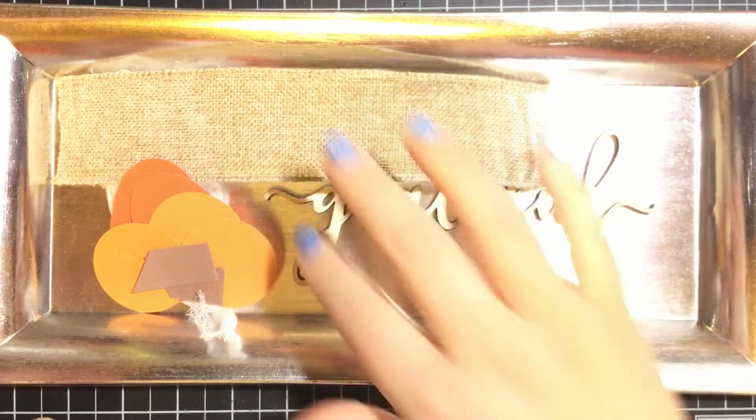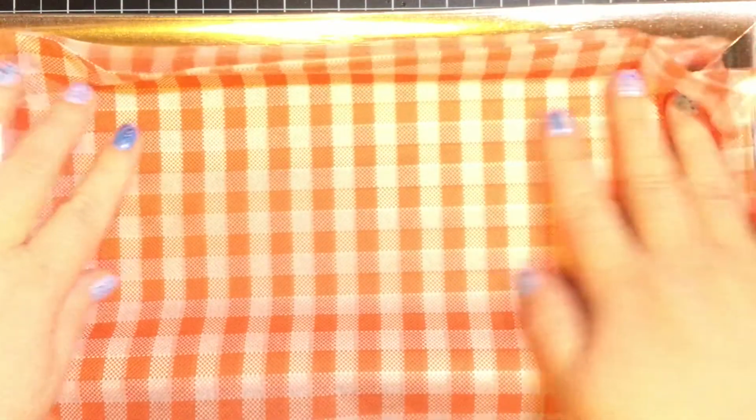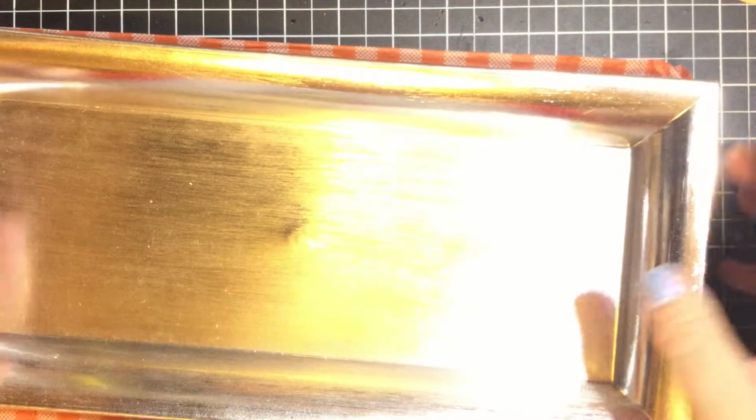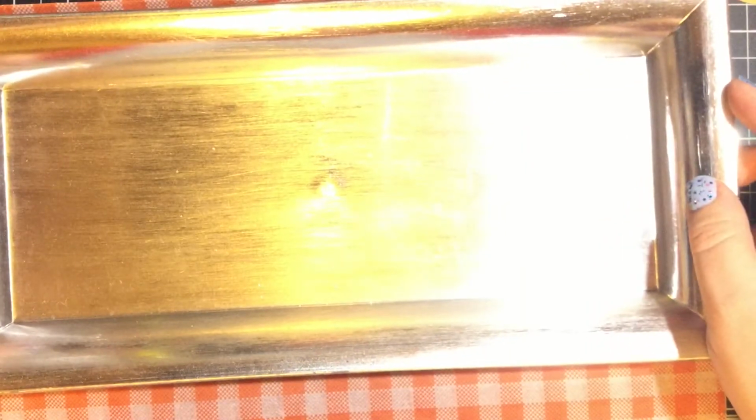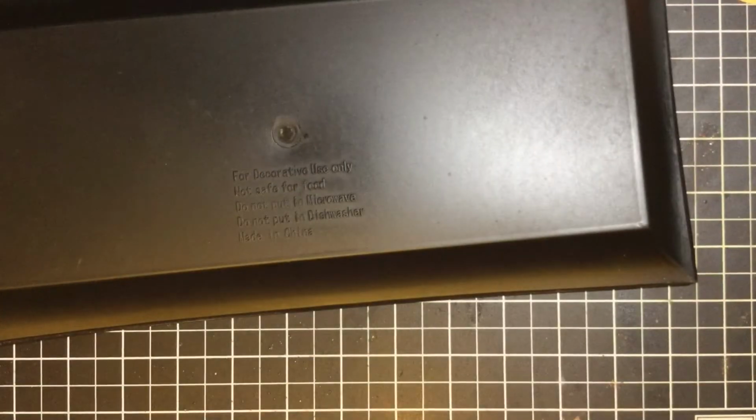So the first thing that I'm going to do is take this beautiful tissue paper and cut it to fit just around here in the middle square. The way that I'm going to do that is I'm going to set this down on top and then trace around it. Now, I'm not going to trace with a pencil, and actually I think it'll be better if I do it upside down.